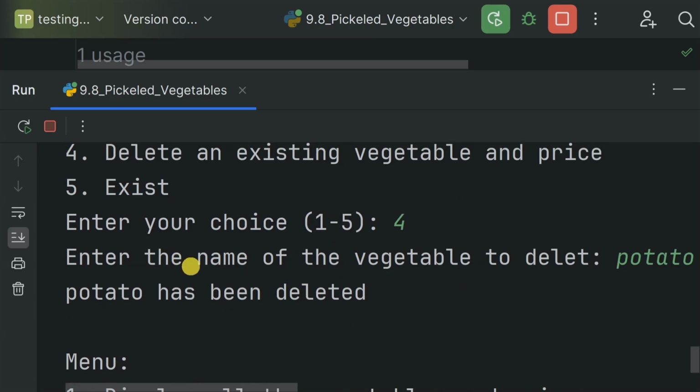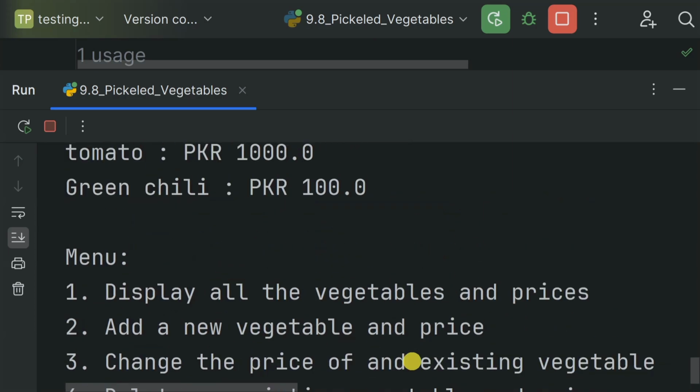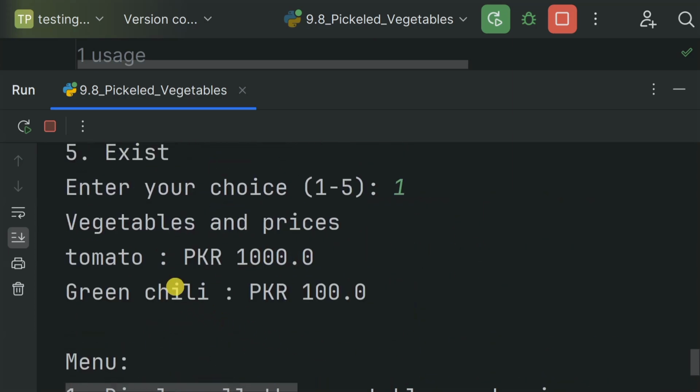See here, a confirmation message is displayed. Potato has been deleted. If you want to confirm, you can call the display all vegetables function. And see here, now only tomato and green chili are in the vegetable data.